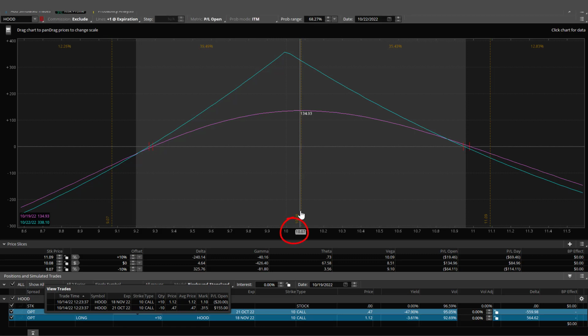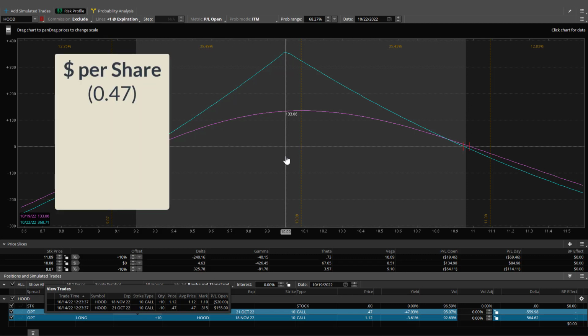According to this risk graph, showing today's profit and loss line and the P&L line at expiration, the trade is currently worth close to its highest possible value for today, with Robinhood trading at just over $10. If the share price stays where it is, then the trade could earn right around $369, assuming shares trade down to $10 exactly. The October calls will expire worthless, and ThinkorSwim is projecting that we'll be able to sell the November calls for about $1.